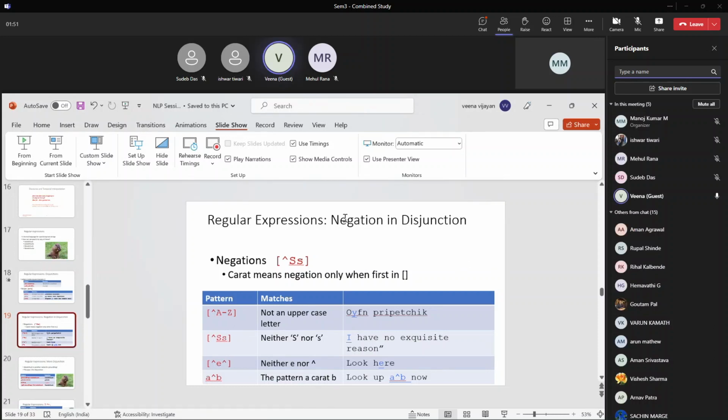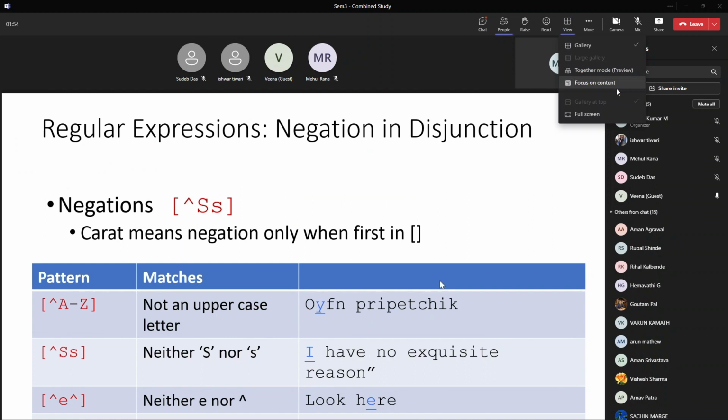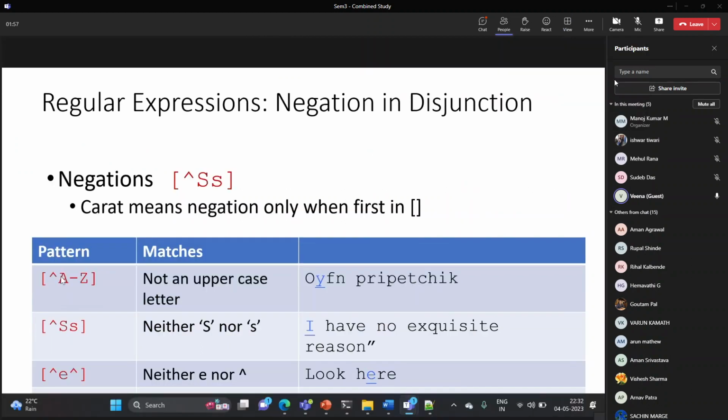Okay, so in this case, if we put this symbol, it is called caret. Wherever we are using the raised-to symbol, that symbol is called caret, and it is used as a negation symbol in the regular expression. But in the third case, we are giving caret e caret. So the first caret will be the negation symbol, and the second caret will be evaluated as a proper caret only. It will search for that symbol and eliminate it.